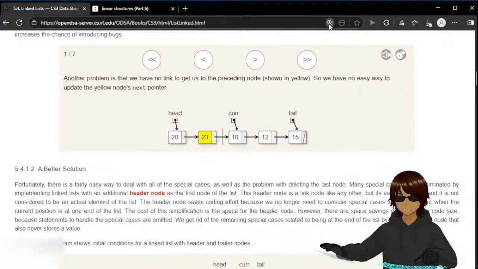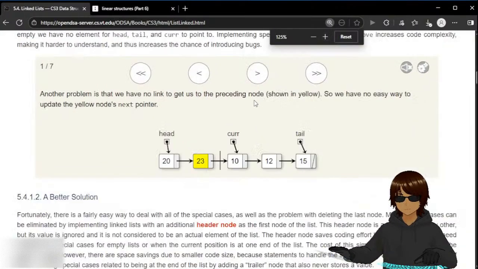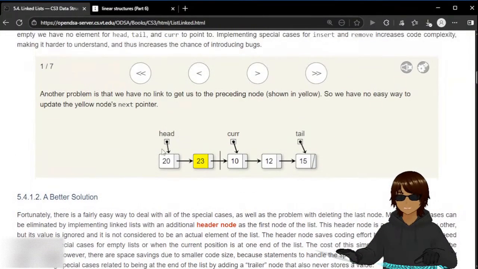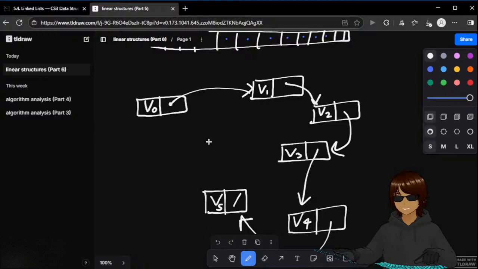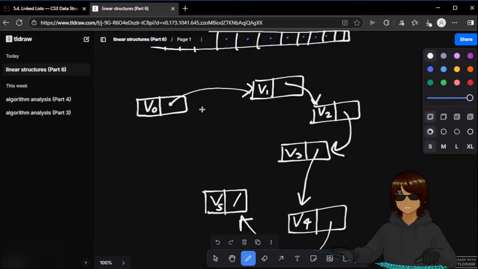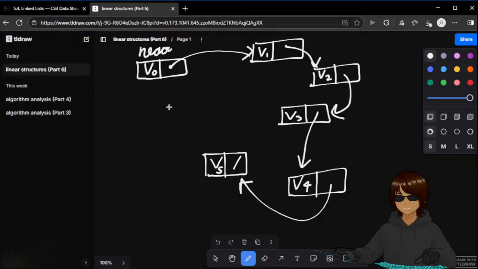Oh yeah, and what they're saying over here, instead of like, they have a special header pointer. So we have a pointer to the next element, a pointer to the last element, but we want to save the first and last separately. So this one is called the head, and the pointer to the head is stored separately. And then this one is called the tail. The pointer to the tail is stored separately.